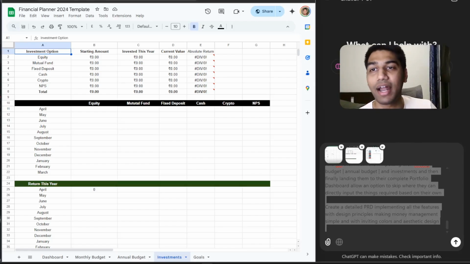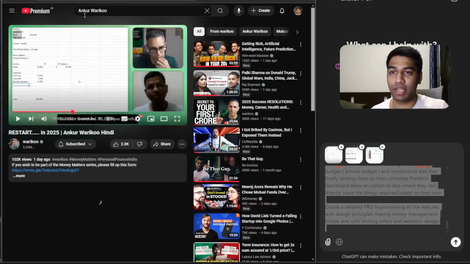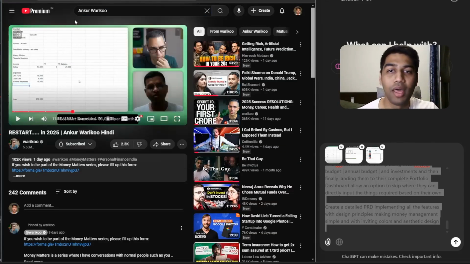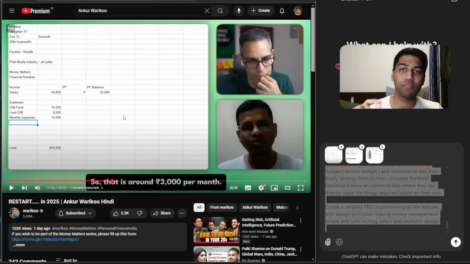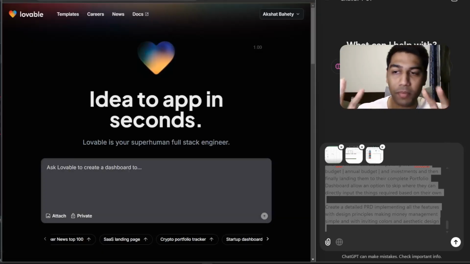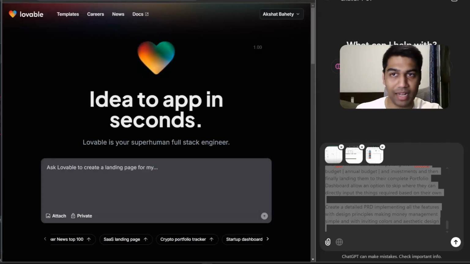And this is great. Another thing that I have seen a lot of YouTubers doing, like some of the famous ones, Ankur Warikoo and another guy, is using multiple different Google Sheet templates to help people maintain their finances. So I thought, why not build an application out of it? Why not build something that everyone can use in a simpler manner than an Excel sheet? Because every time you see a blank Excel sheet, you get a bit overwhelmed. And we're going to make this free.